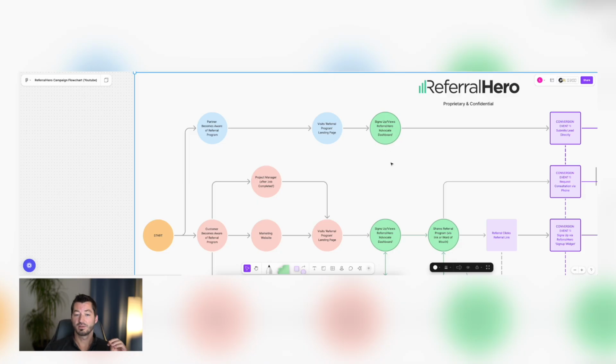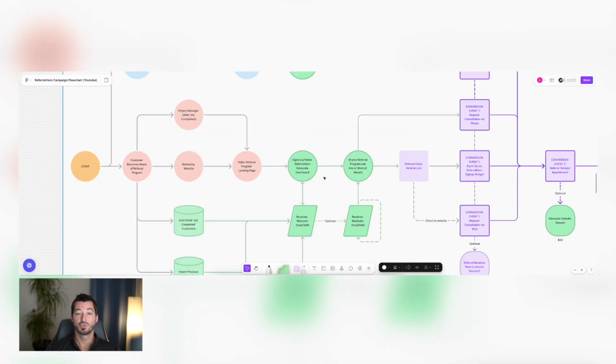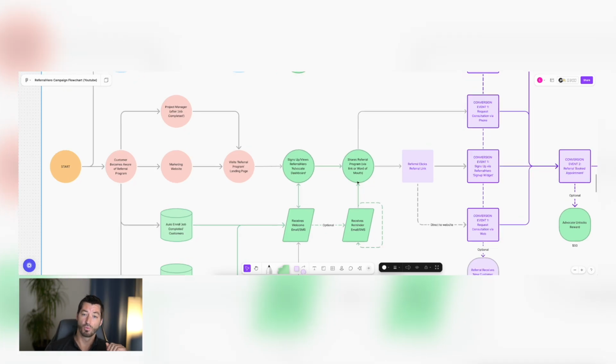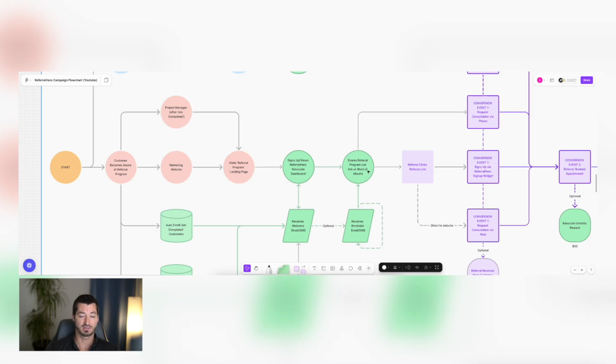Okay. From here, now that you have a little bit more context around the advocate dashboard and what that home base is, now let's talk about the referral and how somebody might share your business and make sure that referral is tracked through the program. We're going to jump back down to the referral program because most of the time we're seeing people share through two primary methods. The first method is through word of mouth. Simply put, I tell my friend or family member about your business. That is considered a word of mouth referral, and that needs to be tracked.